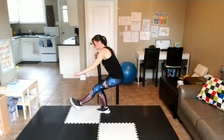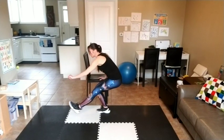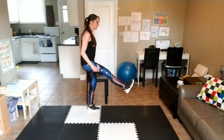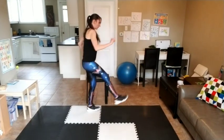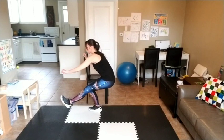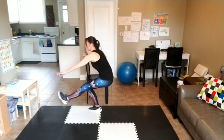So down, down, down, down, down, and up. The more you do these, the lower you'll be able to go. Good, switch sides. Are you with me? One leg. And up. Try not to push off the thing that you're holding on to, just hold it for balance. Good, switch sides. We're just doing 2 each side so we can fit them in to this interval and push. Oh you guys, good. Aren't you glad I added those?